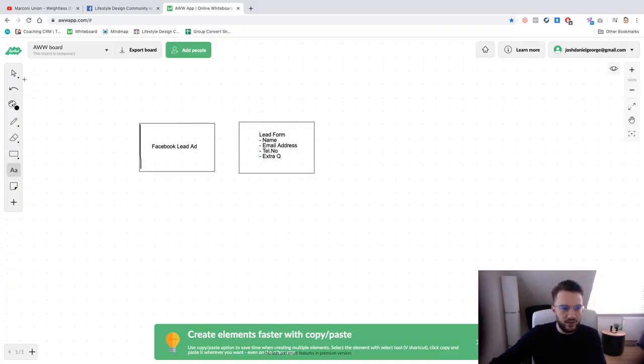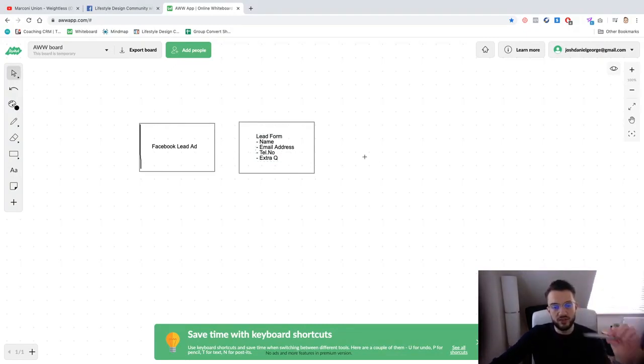Now the thing is with Facebook, because Facebook wants to make it as easy as possible for you to generate a lead, all of these boxes will be automatically filled out. So chances are that if someone clicks on the lead ad, they basically see this lead form, and all this information will be automatically filled out for them.